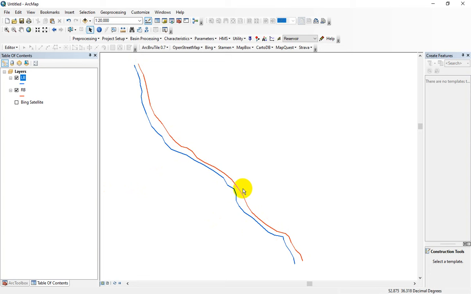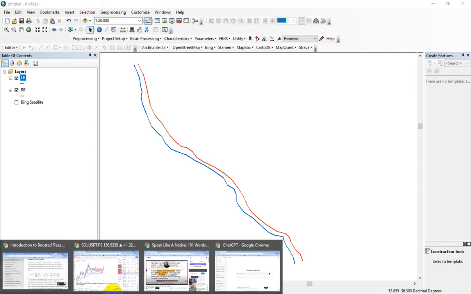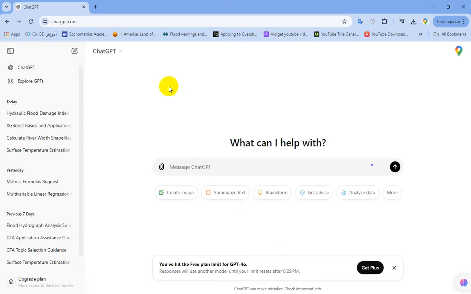For this issue, the best approach or the first option is to use ChatGPT and Python programming. For this issue, open your browser and go to the ChatGPT website and start to type the appropriate prompt for writing the related Python code. Okay, for this, let me type the related prompt for this issue.